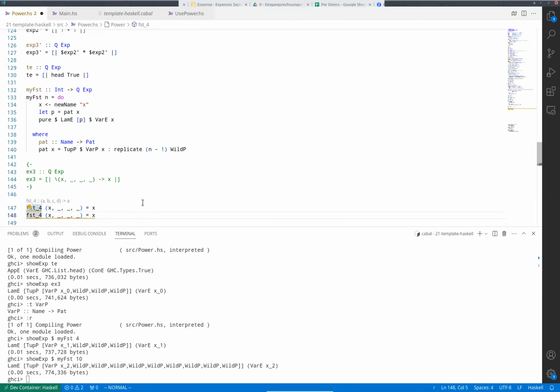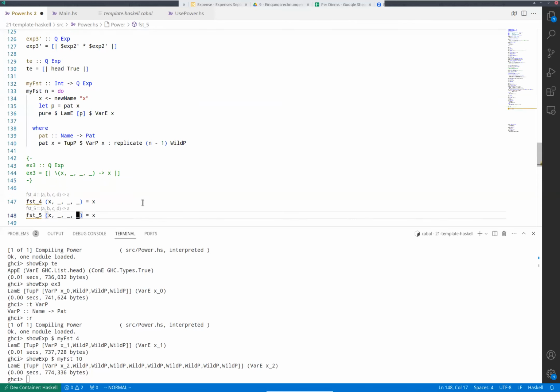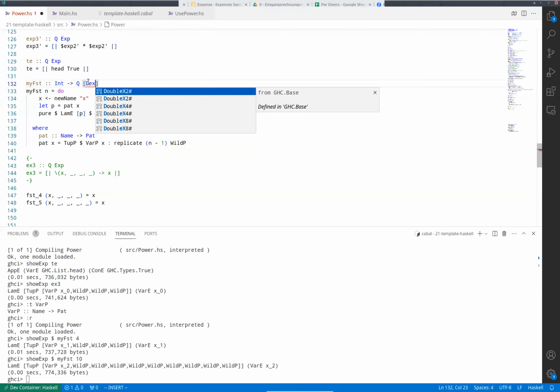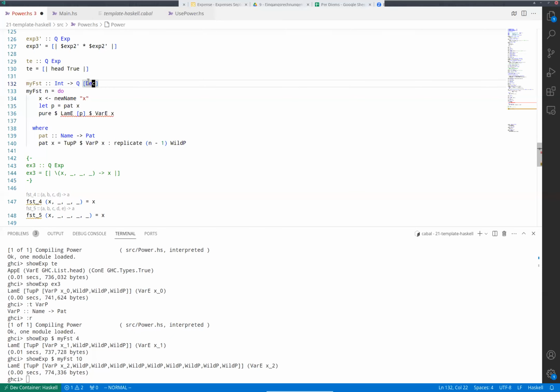And then like for 5. And then it's this. But I don't want to write these things by hand. I want to automatically generate them. I'm almost there. I already have this lambda, but now I want to actually generate a top level definition for it. So instead of Q x, I can do Q dec, list of declarations. I think it always has to be a list if I want to splice it in. In this case, I will only splice in 1.